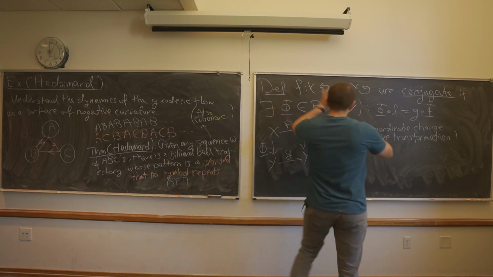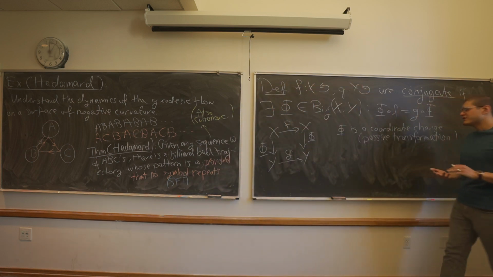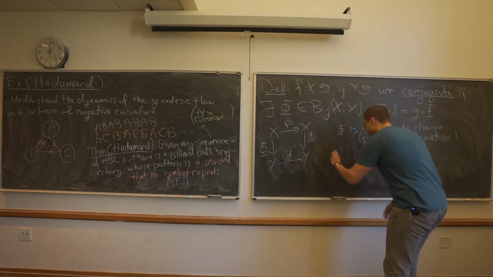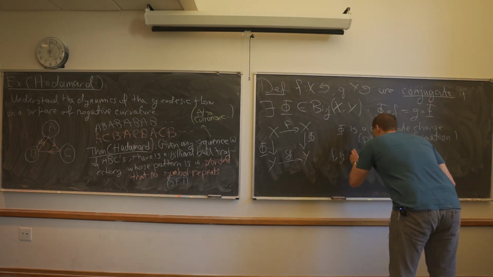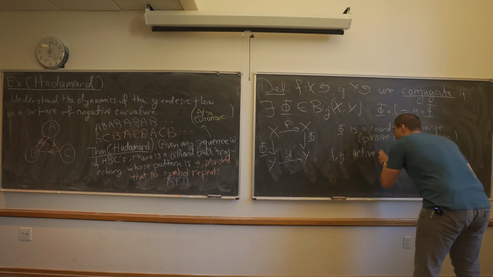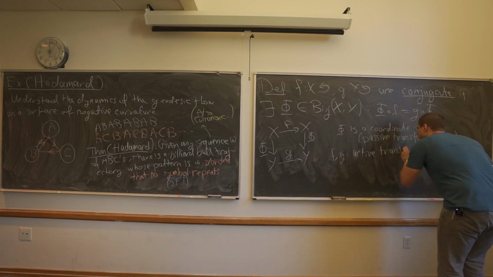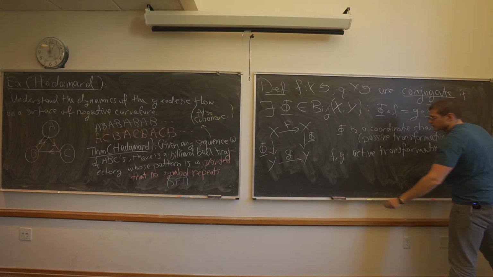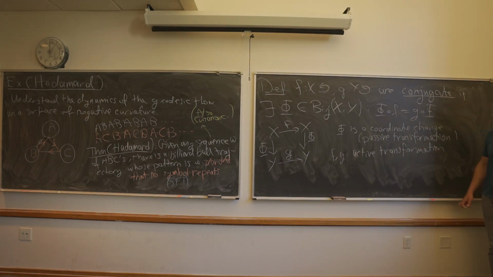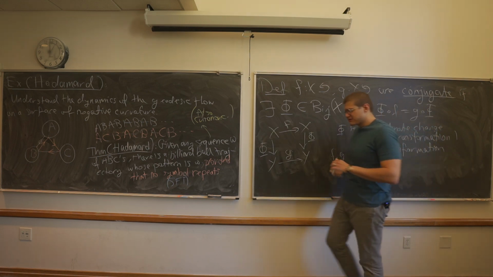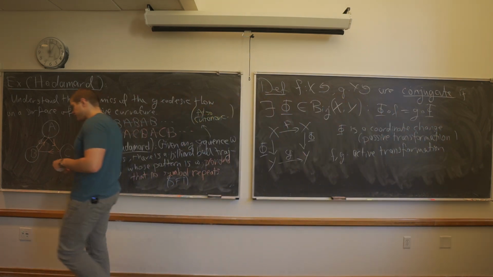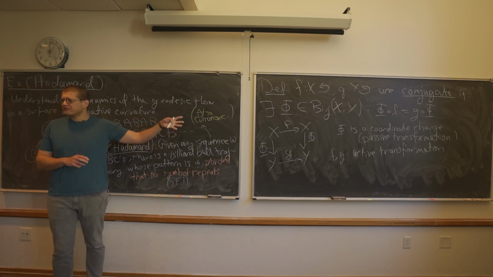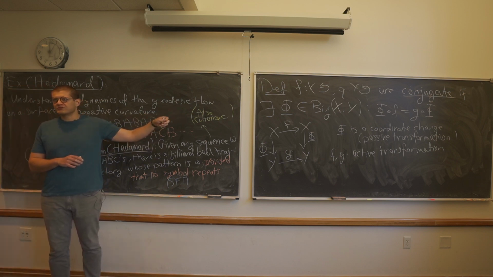Whereas f and g, the dynamics that we were conjugating, you want to think of them as active transformations. The space is actually changing under f. And this active and passive transformation idea is not really a mathematical idea. It's more of a philosophical idea, if anything. How many of you have seen this difference between passive and active transformations?